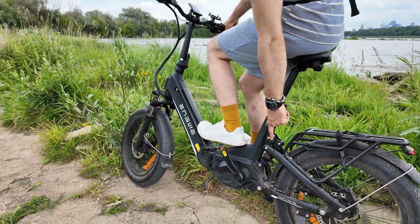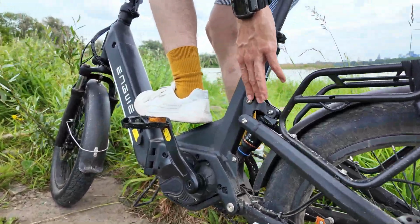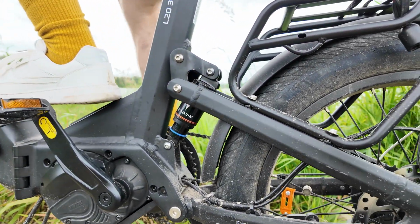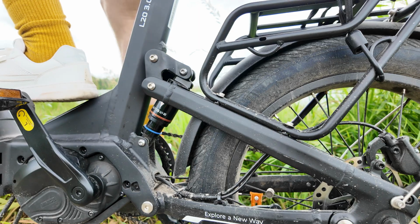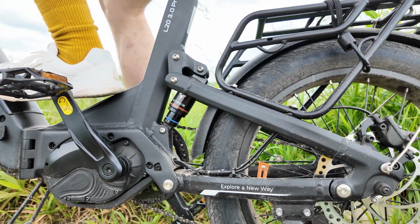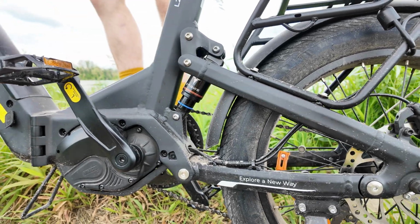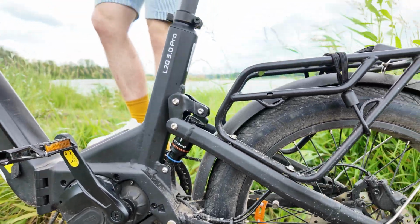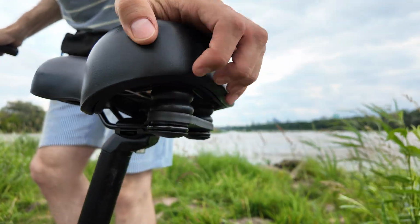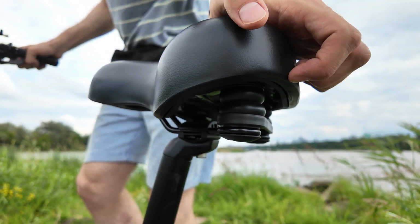The rear suspension is pretty neatly tucked away here in the back. At first I didn't even notice that there's suspension in the back. We have a total of 3 centimeters of travel. Not a lot, but it does help you out a little bit in an uncomfortable ride situation. The seat is also very comfortable, and I guess this is what's making the sound here. You can see there's sort of a suspended ride. It's not me farting, it's the seat.